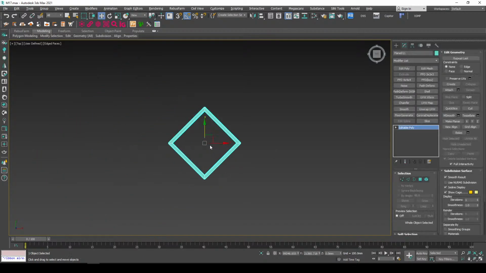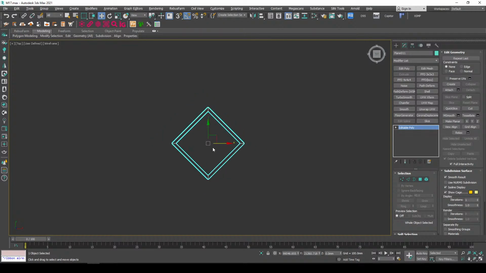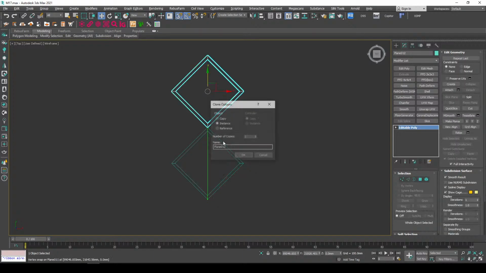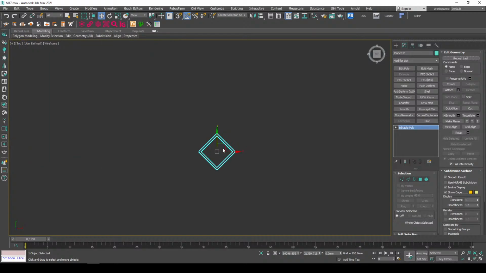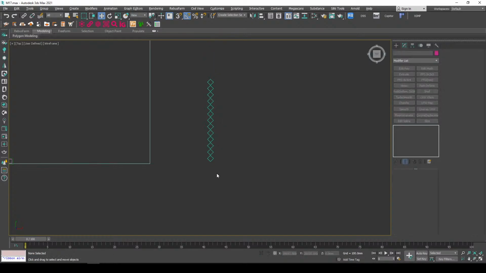Okay, I did. Now let's turn on snapping and snap this guy. Make sure it's not on instances. We want to make copies, not instances. So let's just do 40. Let's just do something small. 40 is a bit of a stretch. I just need something for a quick demonstration. 12 should be perfect. What happens now?